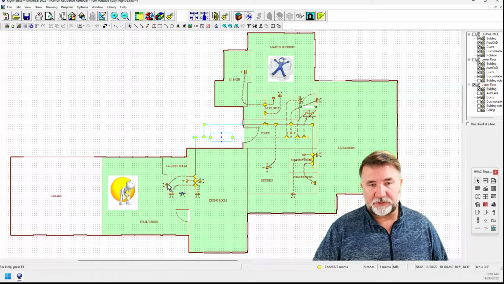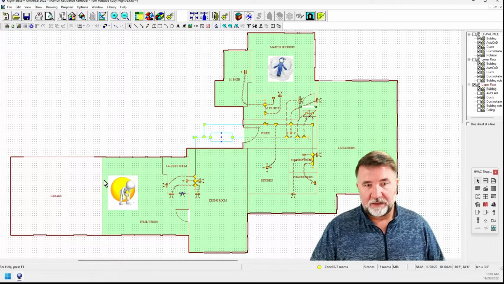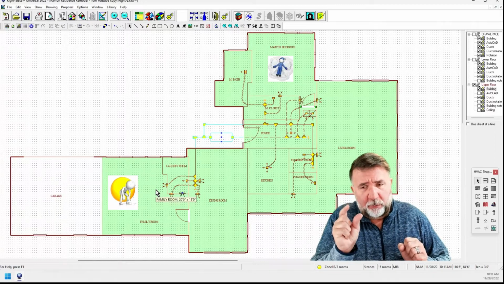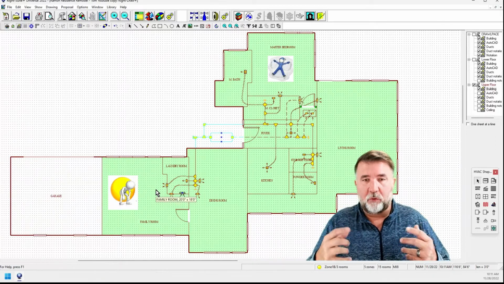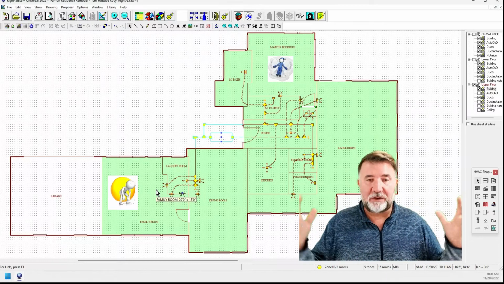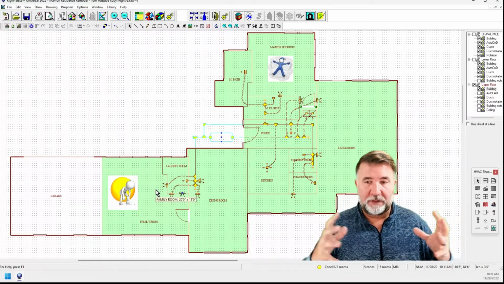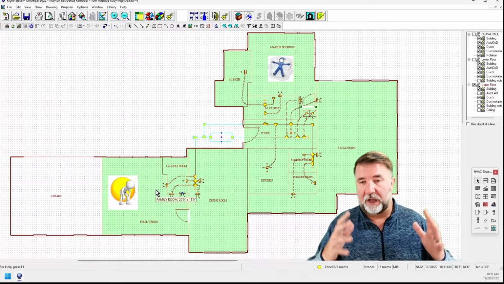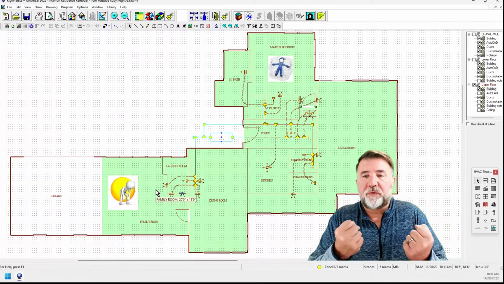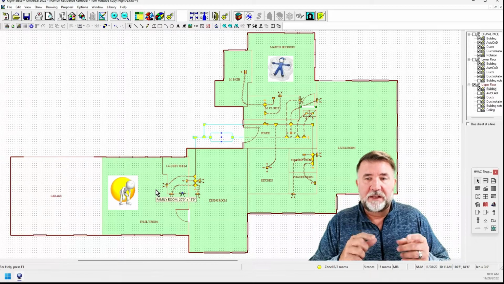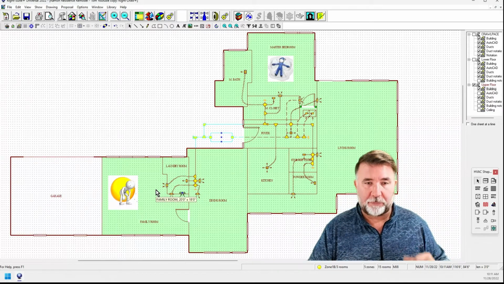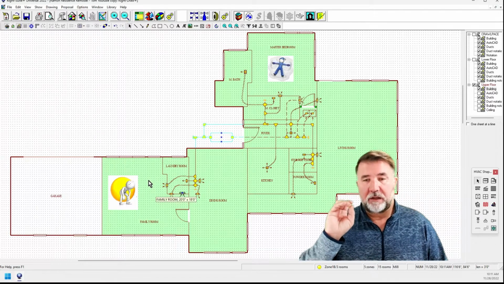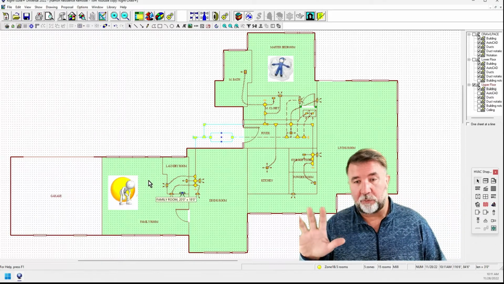Okay, so I'm taking this cooler air and I'm mixing it, but I'm not doing anything with it. It's staying in that room. I'm getting rid of a little bit of it, but all I'm doing is continuing to add heat and humidity into this room through the windows and the cracks and the walls and the garage and all that stuff. But I'm not removing enough of it. So what's going to happen? That heat builds up, that humidity builds up, and this room is going to be hotter and more humid than any other room in the house.